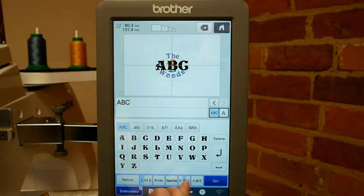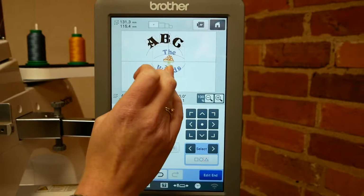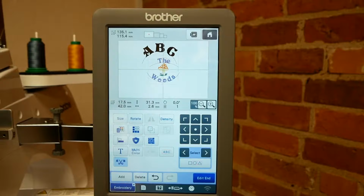It's really quite intuitive the way that these work, and then once you've got them on your screen you can move them around as individuals. I can also move these around as individual items as well. You can carry on adding to your design. Just because we've pulled this one from the memory, it doesn't mean that we can't alter it and change it. You can keep adding to it and doing different things.